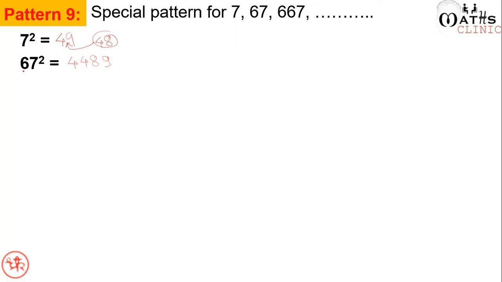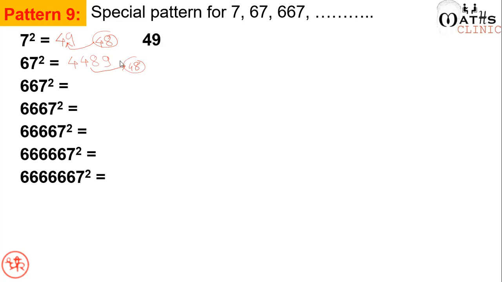So, ab dekhiye yahan pe. Is that clear? Ab 6, 6, 7 agar nikalna hai aapko to kya hoga? 6, 6, 7 nikalna hai. To, yahan pe aap kya karoge? यहाँ पे फिर से अपन ज्वाइंट में 48 को ऐड करेंगे तो क्या होगा, 4 4 4 8 8 9 4 4. ओके सो आई एम राइटिंग ऑल दिस नंबर्स हियर, 49, 4 4 8 9. ओके अब यहाँ पे 48 ऐड करना है तो 4 4 4 8 8 9.